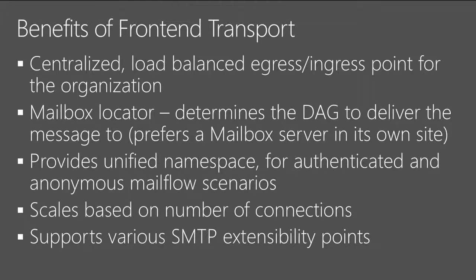The other thing is, obviously, it scales with the number of connections. You can send as many connections as you want. It'll spawn off new connections. It can go up to, I think, about 5,000 by default. Finally, it also supports SMTP extensibility points. There are a bunch of extensibility points built into every stage of the SMTP protocol on EHLO, on Connect, and you could have either third-party agents or write your own agents to hook into those points.